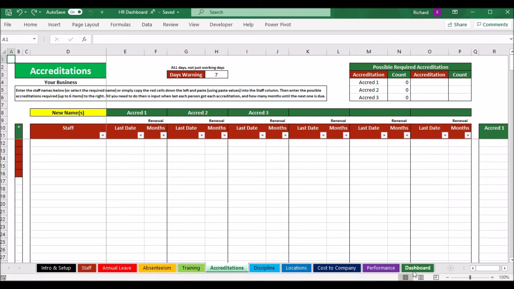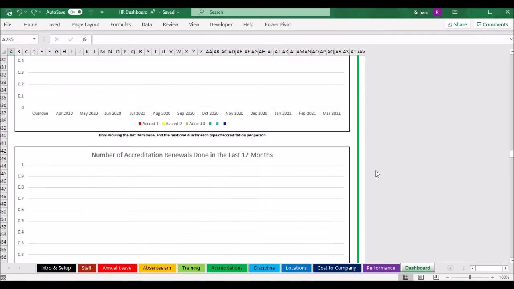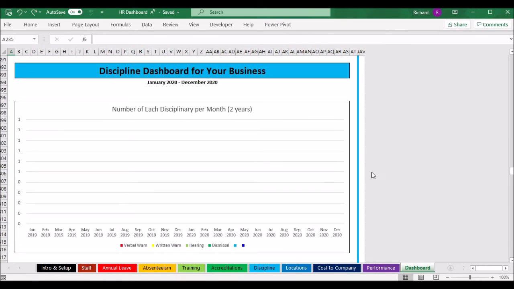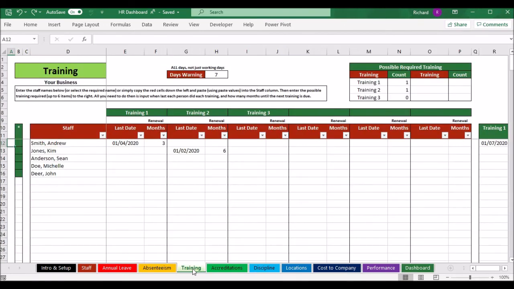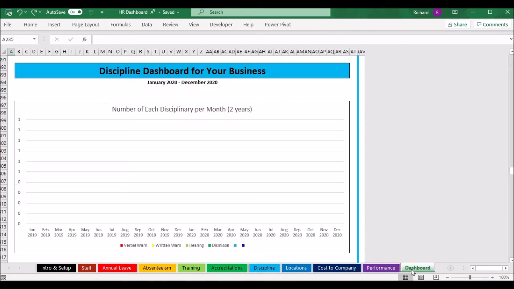In fact, even the dashboard is exactly the same. I haven't put anything in here, but it is exactly the same as the training one. So if you pop back to the time for the training, you'll be able to see exactly what to do in the accreditations. Let's move straight on to the discipline component.